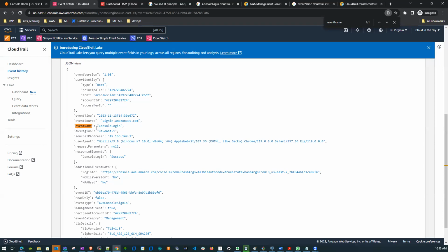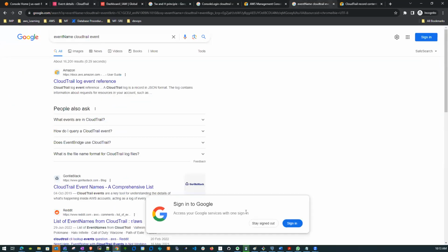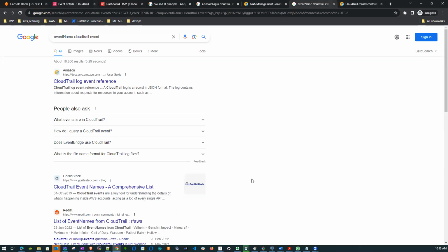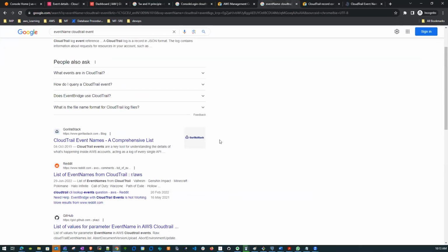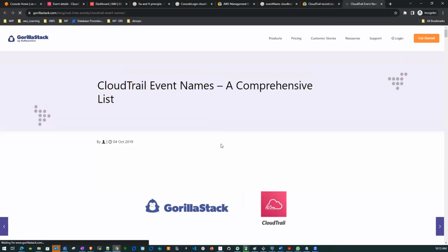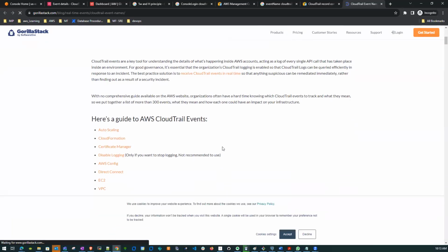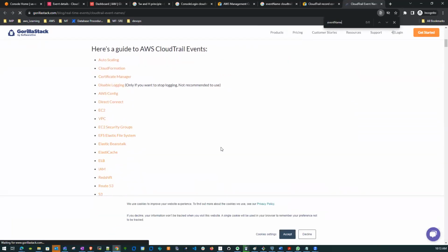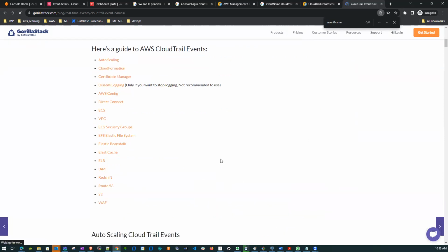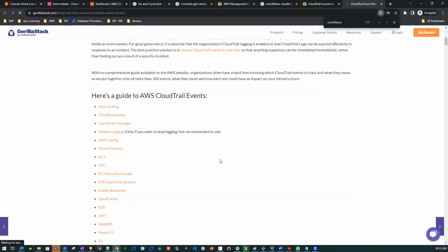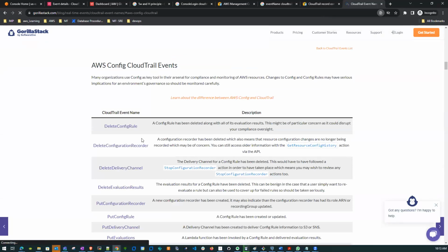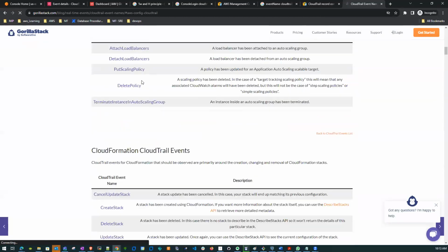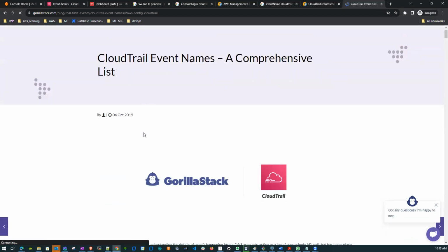Basically, all the events we can find out, guys. This is one of the AWS Config. Anyway, go to the top.